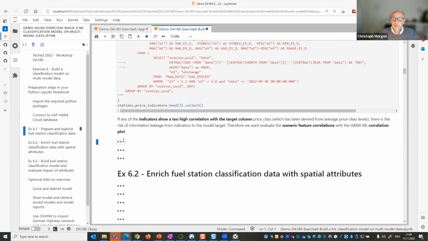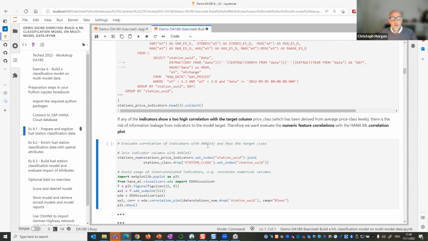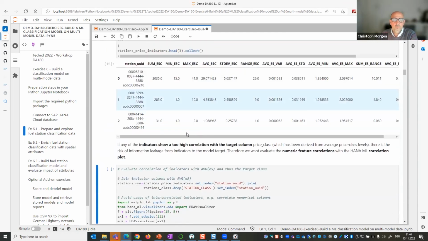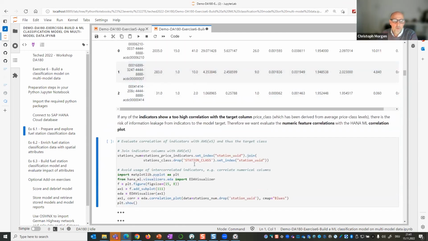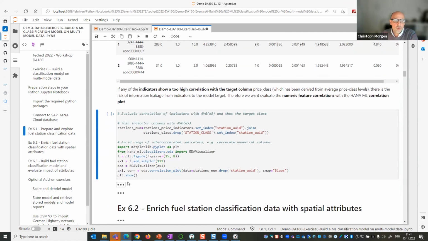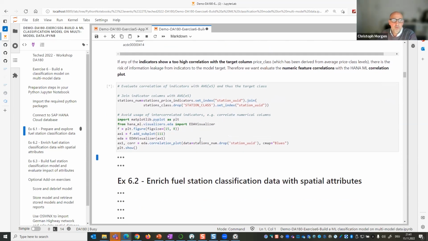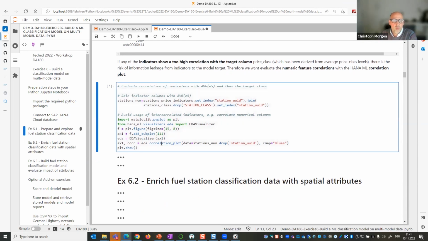And what we will see is that some of them are highly intercorrelated. In order not to put too many intercorrelated values into our actual model finding, into our machine learning classification algorithm run, we're using the correlation plot here to visually explore.